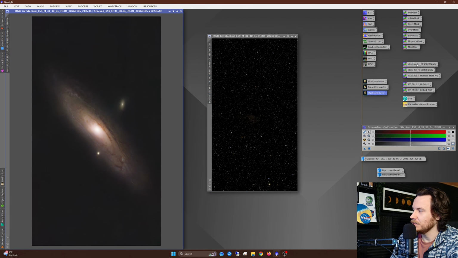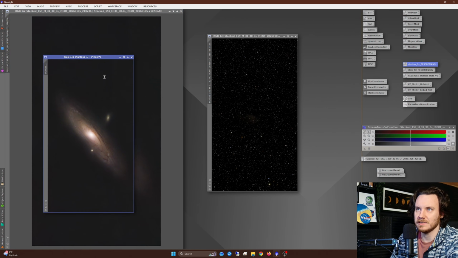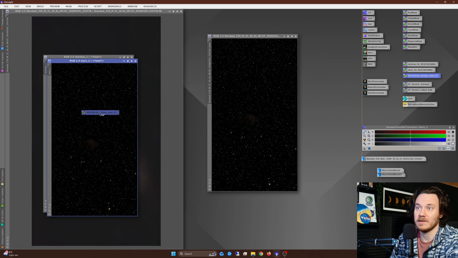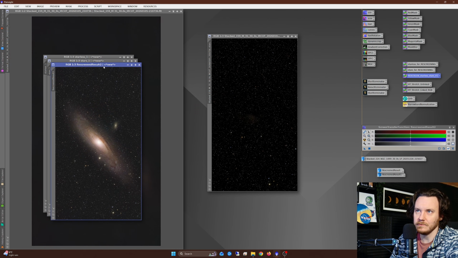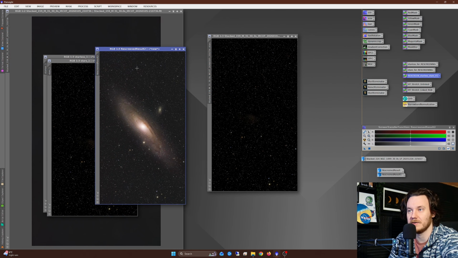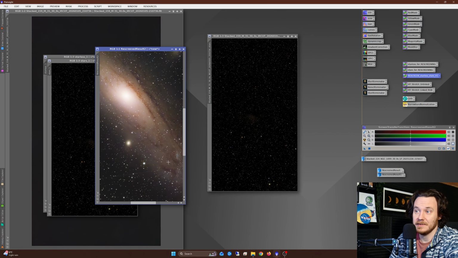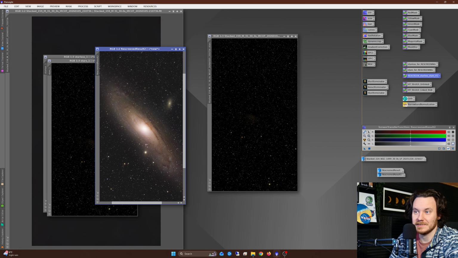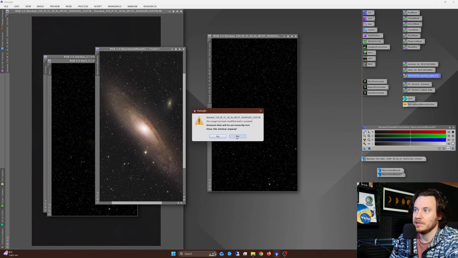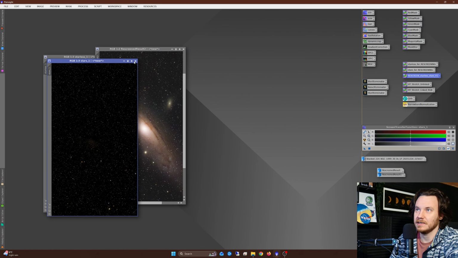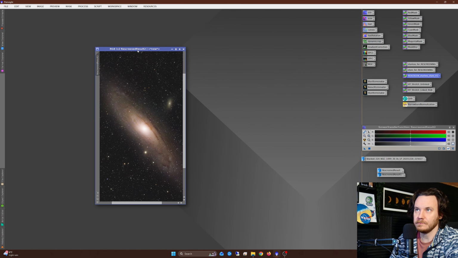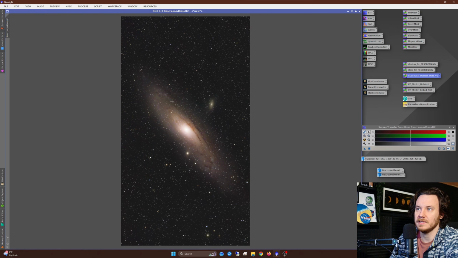Now, if I go ahead and use some of these small tools I made, Starless for rescreening on the Starless image, Stars on the Stars image, and then rescreen on any of them. We now have our image of M31 Andromeda with the stars rescreened back in, and I think overall it's a pretty attractive shot. If I just close the rest of this chaff down, we can take a quick look at it together, you can sort of see what we're dealing with. Not too bad, I would say.